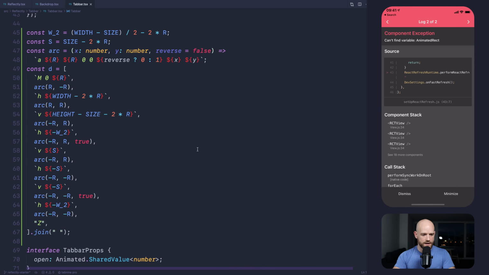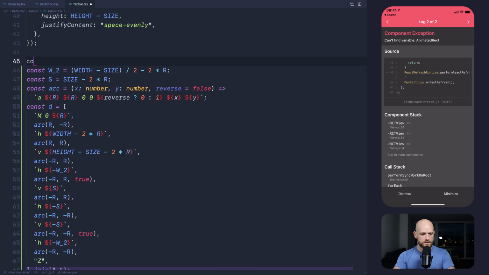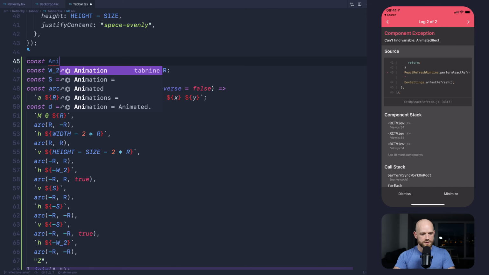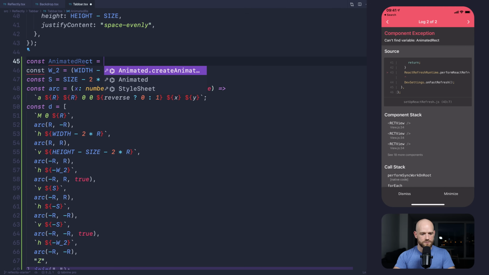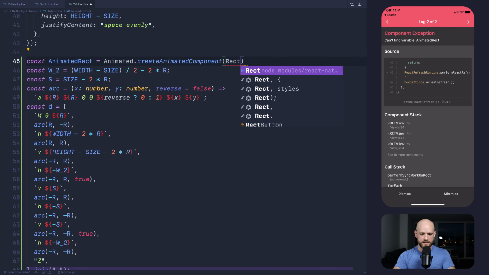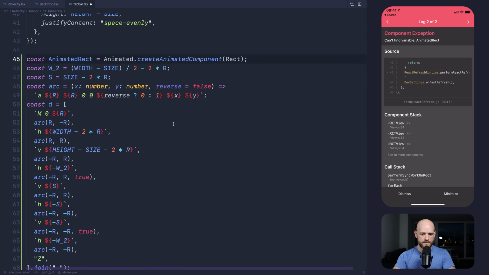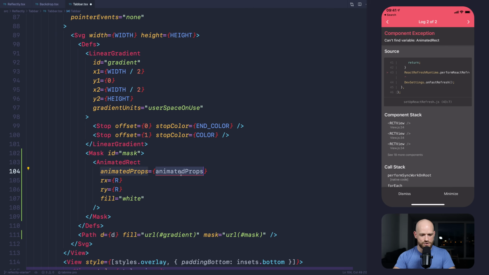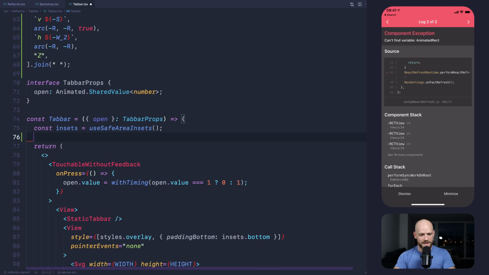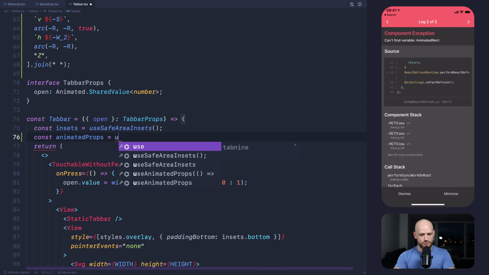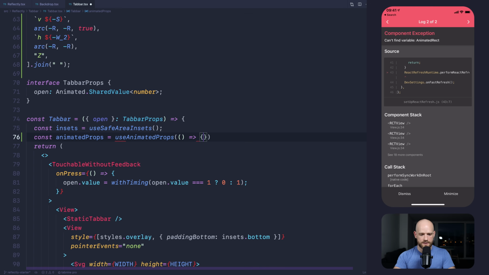So let's create our animated rectangle. Animated rect equals, yeah, perfect. All right, and let's create our masked. So use animated props.